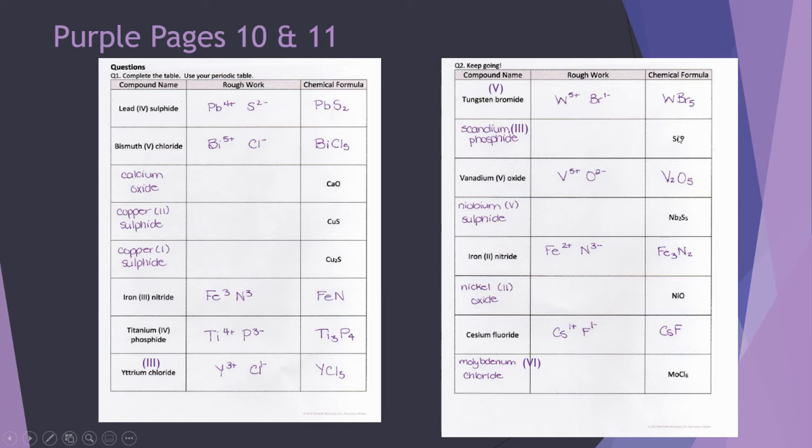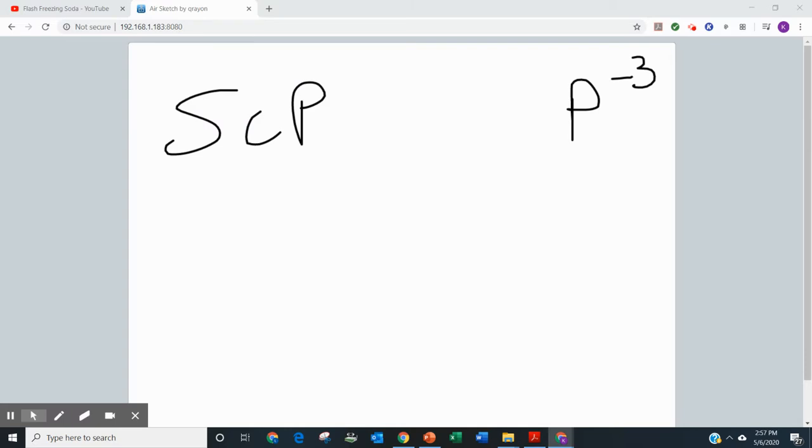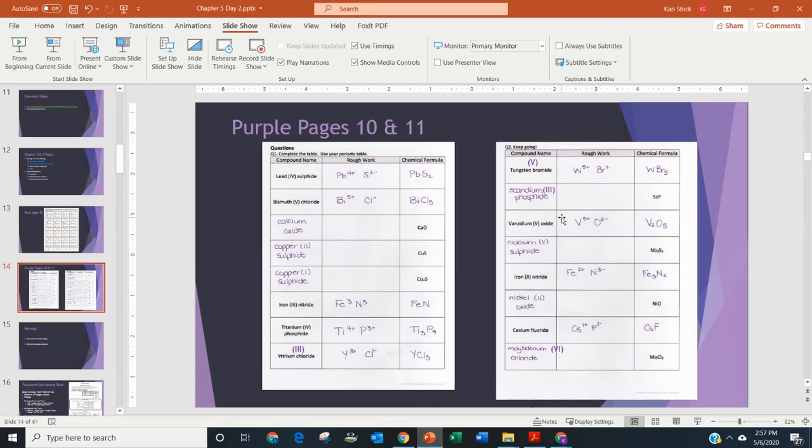Then with scandium phosphide, that's another one that we have to take a look at and try to deduce what the charge of the transition metal is. So for ScP, we know that phosphide has a charge of -3, and since both of these are 1-to-1, they must have the same charge, which means that we know that scandium must have a +3 charge. So you're going to end up writing that as scandium parentheses 3 phosphide.